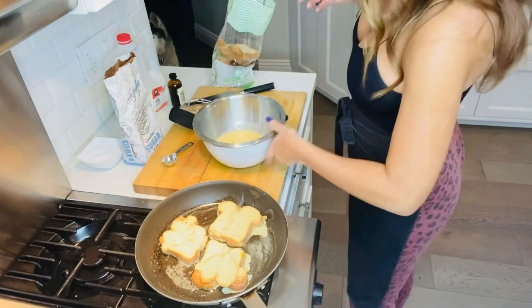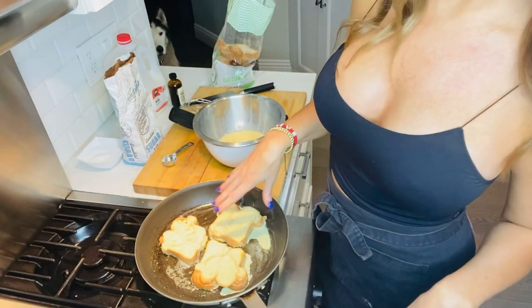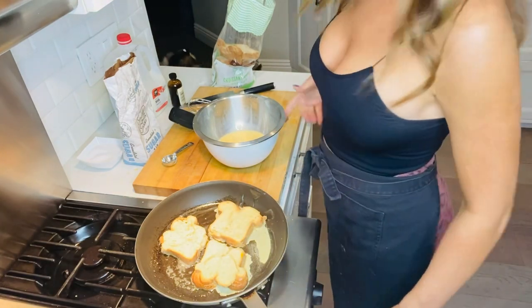All right, so this is down on one side. We're gonna let that cook until it's golden brown on that side. And I'll bring you right back.